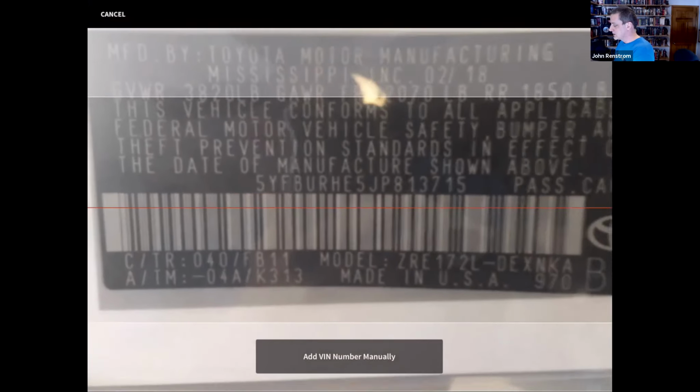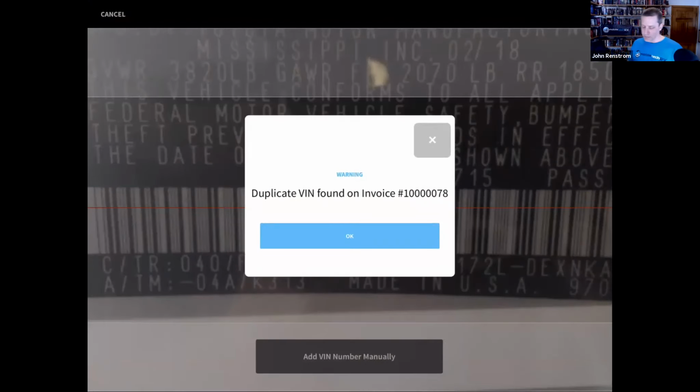But a lot of you will have the VIN number available on a sheet. And if so, you can just type that in. Right here, if you click this box, you can add that VIN manually. We put in our own keyboard that's capped and has the numbers and letters so that you can just type that in. And obviously, y'all are seeing this right here, this duplicate VIN found.